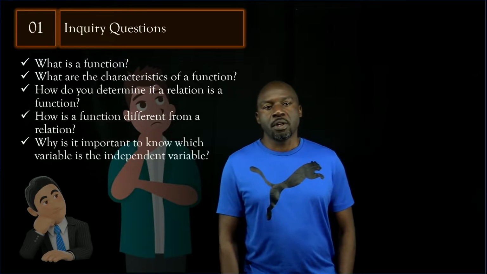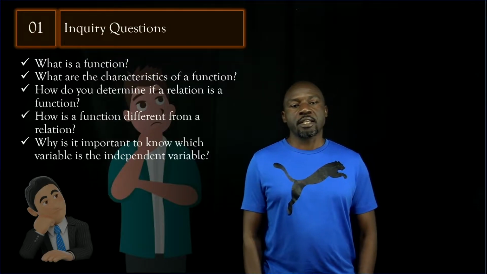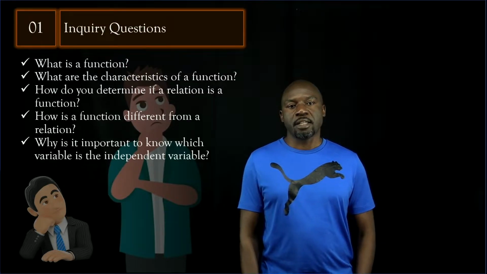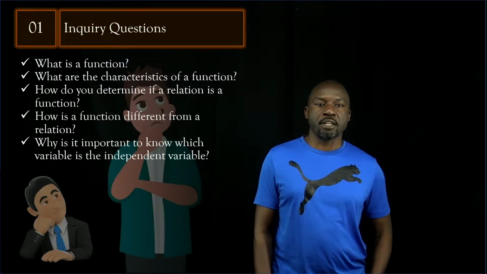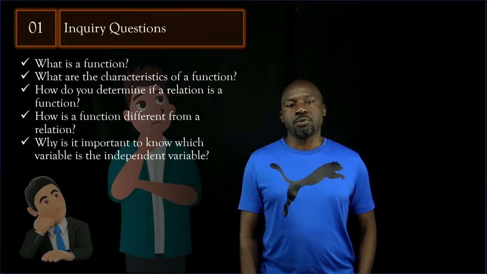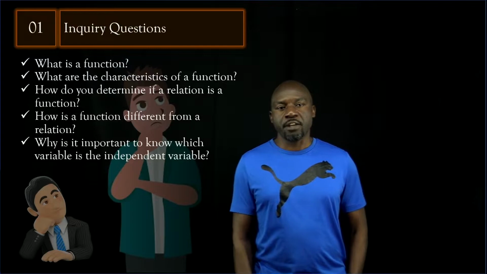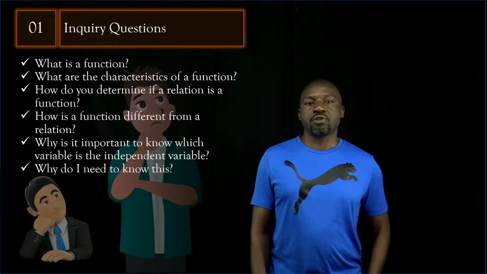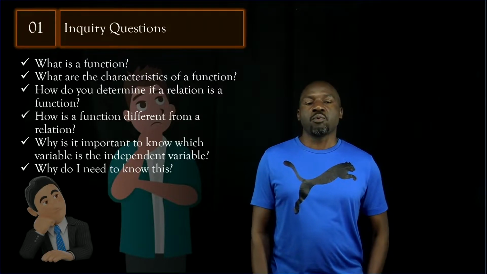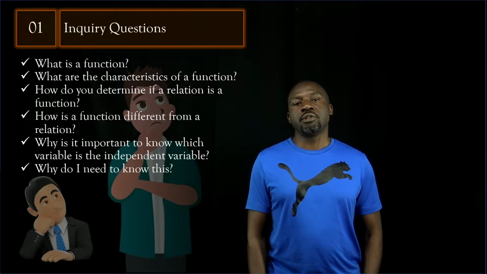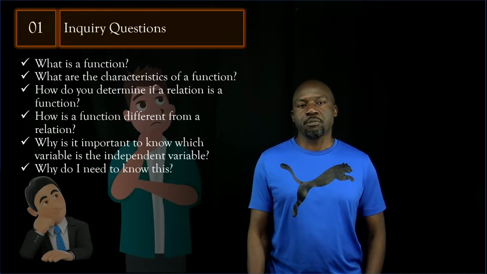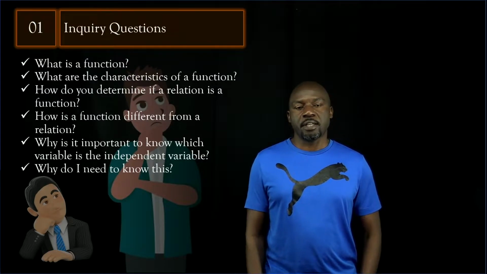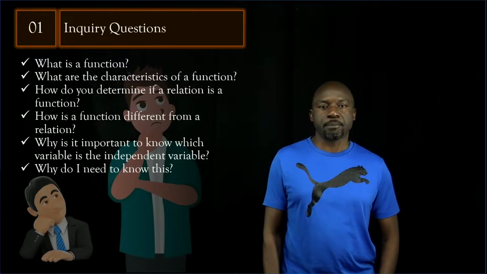Another thing we want to know is why it is important to know things like independent variables and dependent variables. In science, that is the term that we use, independent versus dependent variable. In mathematics, we use terms such as domain and range, or input versus output. And the last important question we want to be able to answer is why, if anything, we really need to know about this topic. What is it that is so important about the topic on functions and equations that necessitates us to go through this process?